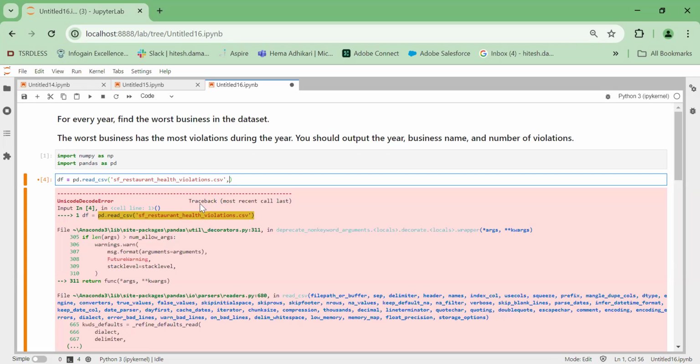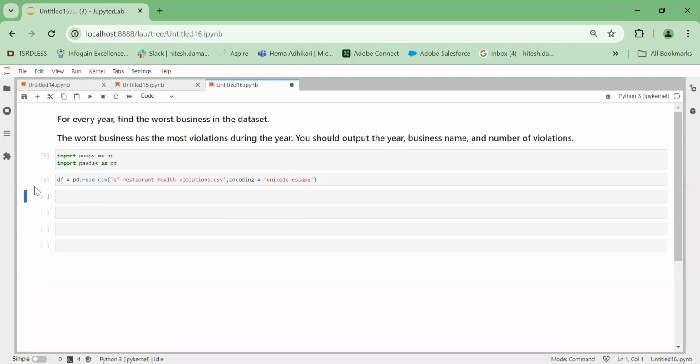So we can use encoding equal to unicode_escape, right? So when we use this, all the special characters or the encoding which it has, it will basically escape that particular encoding, right? So let me just quickly run this and we'll show you how our output will look now.